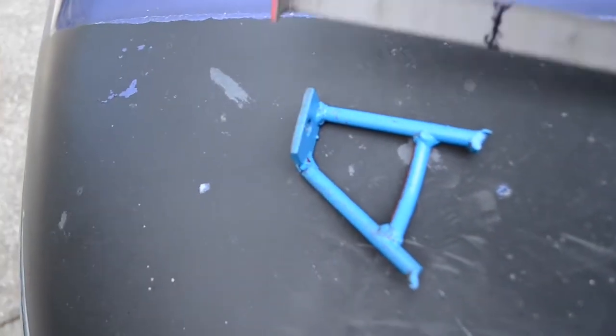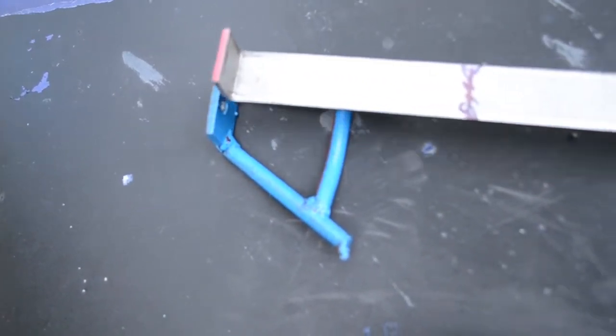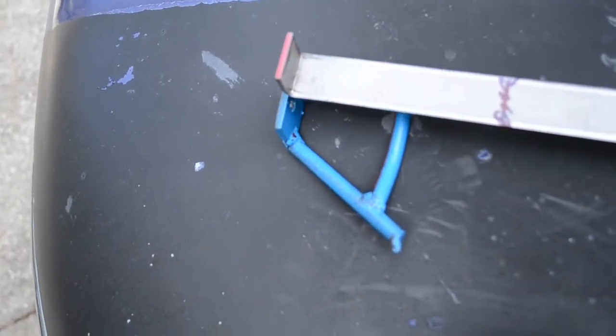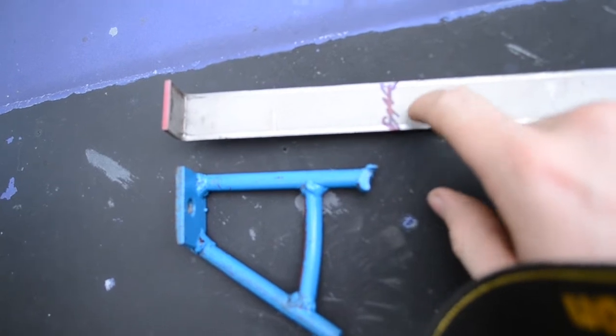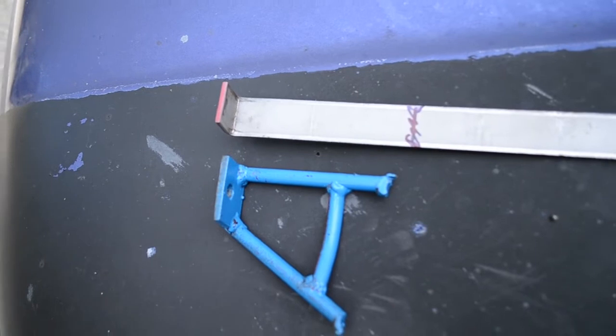Here you can see this next to the bracket. I'm going to have one piece go like that, and then one come up like that. Both are going to attach through that hole to the pipe. Then on this side, right about there, I'm going to drill a hole that the starter bolts are going to go through, and that should give me some support.